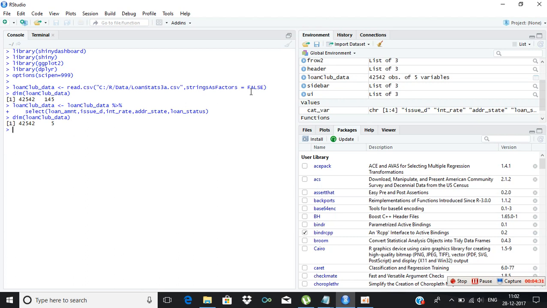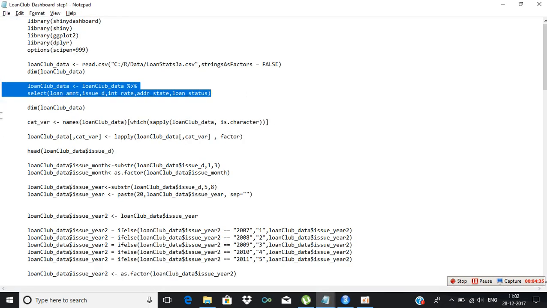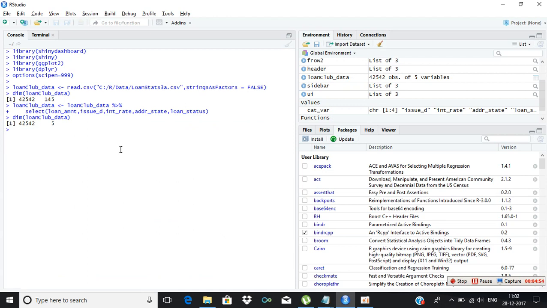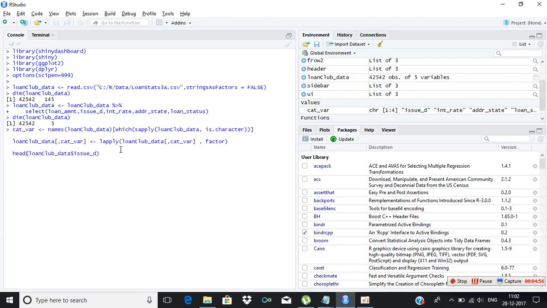The year can be taken from the issue date, but first let us look at the format of the issue date. There is code by which we can convert all the categorical variables into factors, and we also see how the issue date is available in our data set. This is the code.